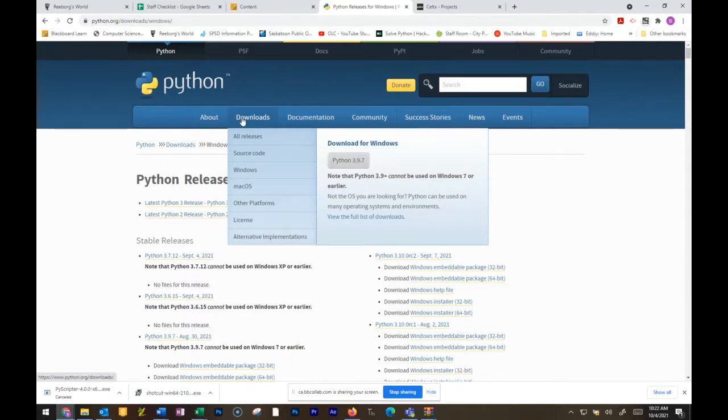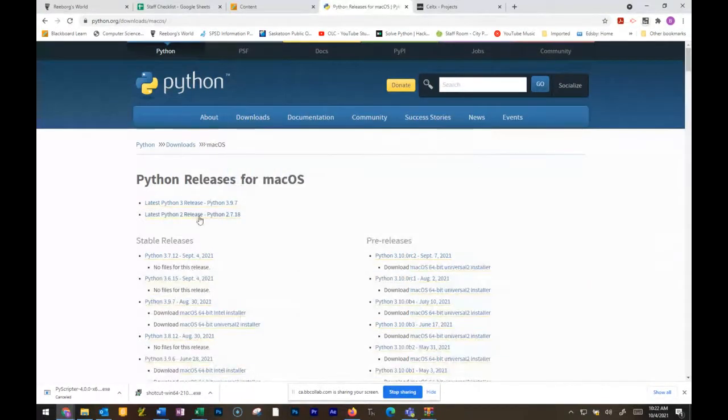Sometimes Python's already been installed on your machine for some other process in the past. If that is the case, it'll probably pop up a message saying you've already got Python installed, or give you the option to update it. It doesn't matter if you've got Windows or Mac or some other system. The process is the same. Make sure you're downloading and installing Python 3, not Python 2. That's the first thing you should do before you download and install any of the IDEs. You should make sure that Python is installed on your machine.